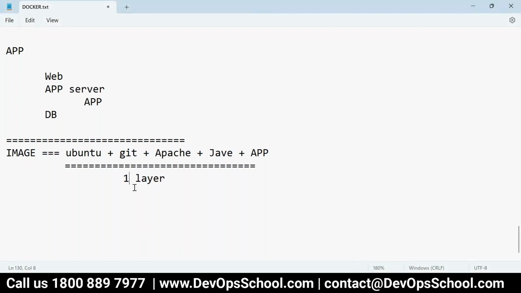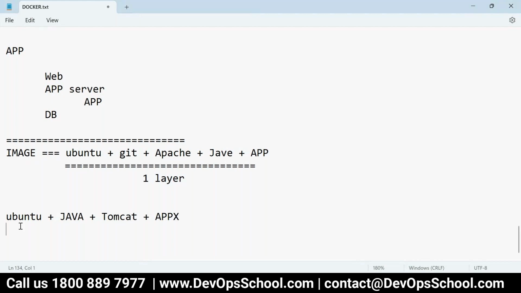So you decide whether you want it in one layer or in multiple layers. The question is, what are the parameters you will consider while deciding? You design the system. You say Ubuntu, then you need Java, then you need Tomcat which requires Java, then on top of that the application.